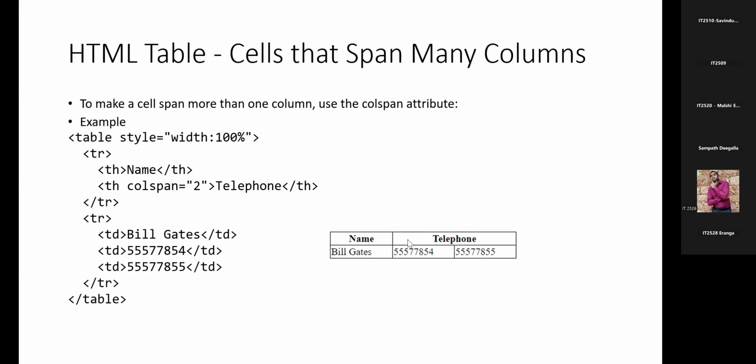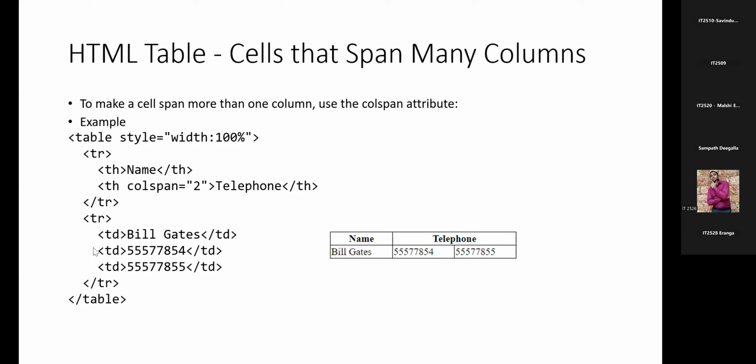That means, for example, here you can notice that Bill Gates has two telephone numbers, and then the telephone header is spanning two columns. So ideally, in this particular case, this particular header spans two columns, right? And that's what we span here. We use colspan to say that this header is spanning two columns, and it will print it like this.